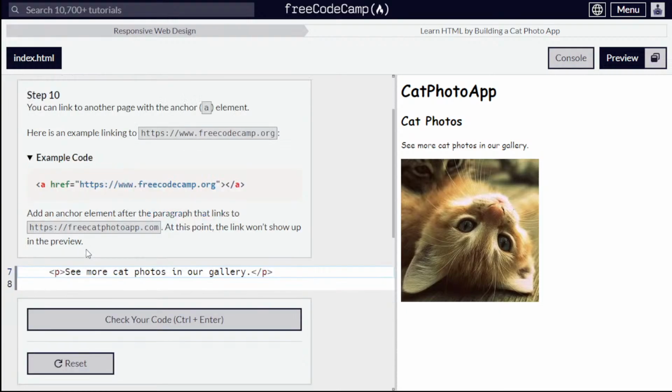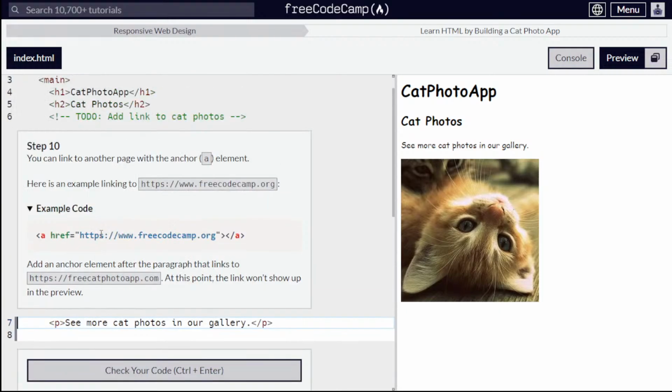So here's the thing. It didn't explain this, but I know that the A element requires, I'm assuming, this.